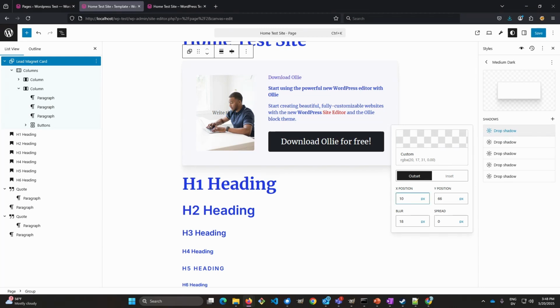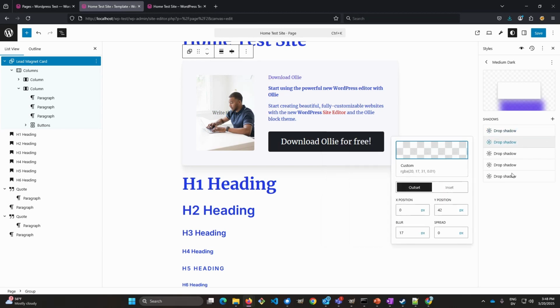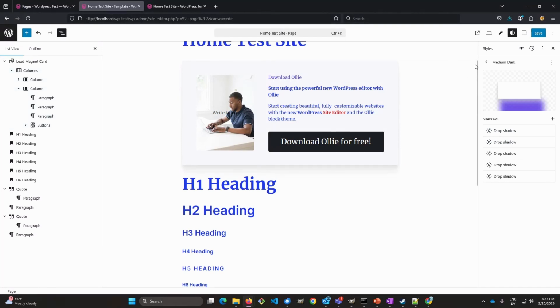I can change the color of them as well. All right, so, the opacity. And then you can stack different shadows on top of each other to get different effects, okay? So it's kind of a cool little interface. I think it's still got a ways to go. But for the most part, I tend to use the shadows. I'm pretty judicious with them, but they're a nice little design element for sure.